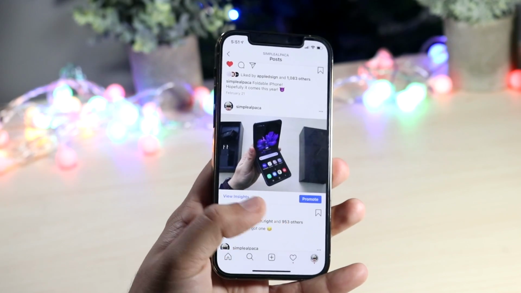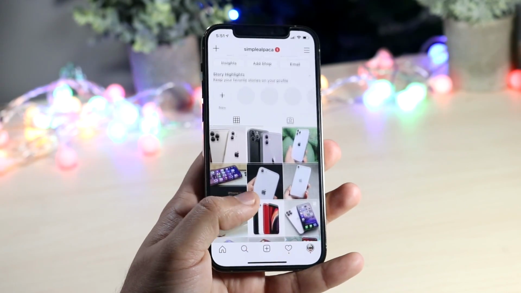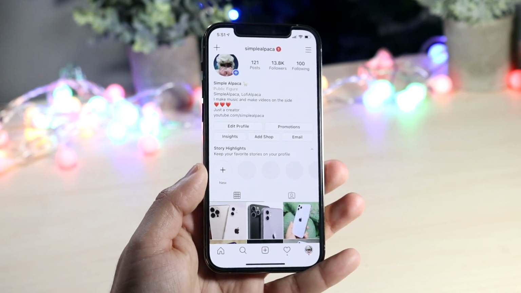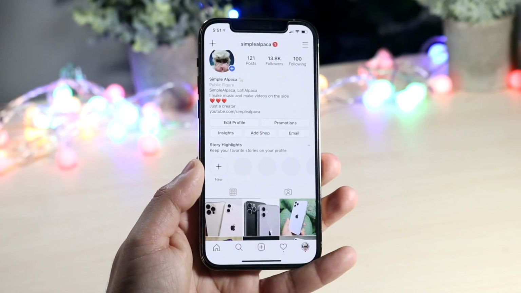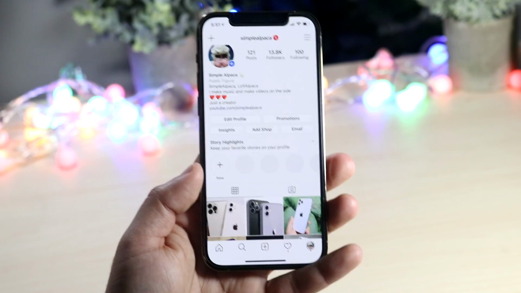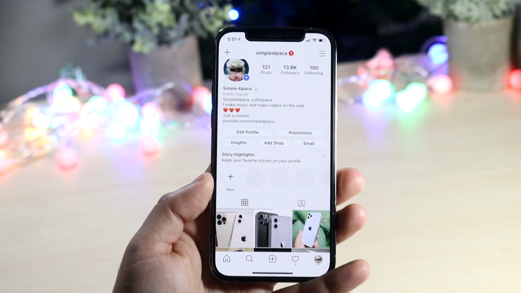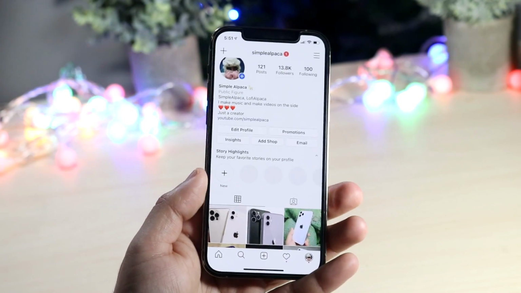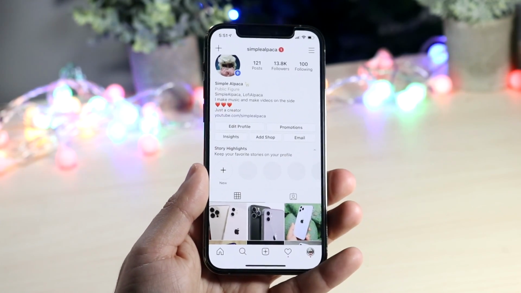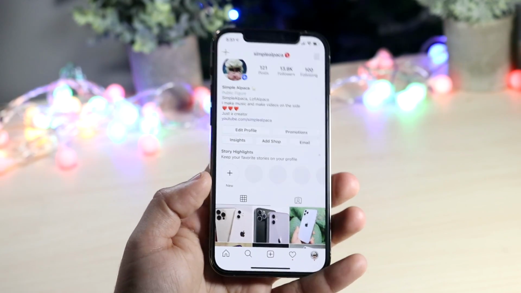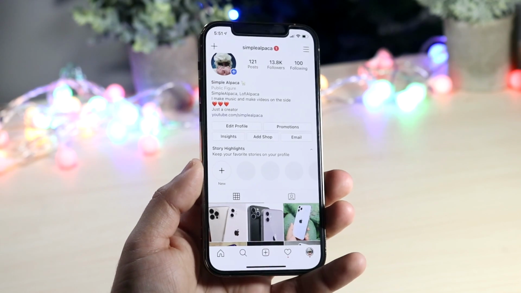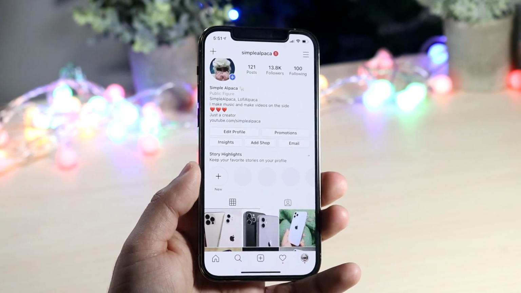Now, it's not only just the photos, also your stories. If you're posting a lot of violent graphic stories, if you have a lot of problems, if you ever get reported on your account, things like this can have a humongous toll on your Instagram account and can eventually get you shadow banned, have action blocks, as well as potentially getting a disabled Instagram account and eventually being banned. If you have too many community guideline strikes, too many reports, this can eventually get you into a disabled situation for your Instagram account.